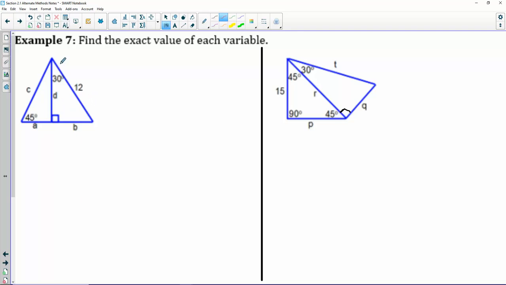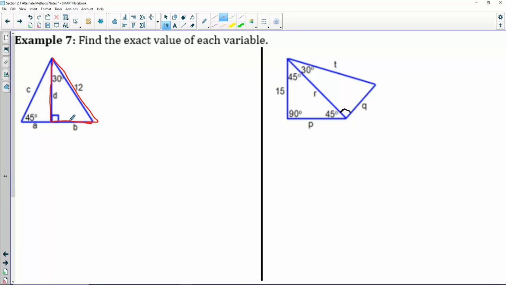2. Now this first triangle on the left, I don't know any of the sides, they're all variables, so I'm not going to start there. I'm going to start with this triangle on the right. If I say exact value, that means use radicals, no decimals. So, if I want to solve for B, for instance, we can use a trig function. We know this is 30 degrees. 12 is my hypotenuse. From my 30-degree angle, B is opposite.